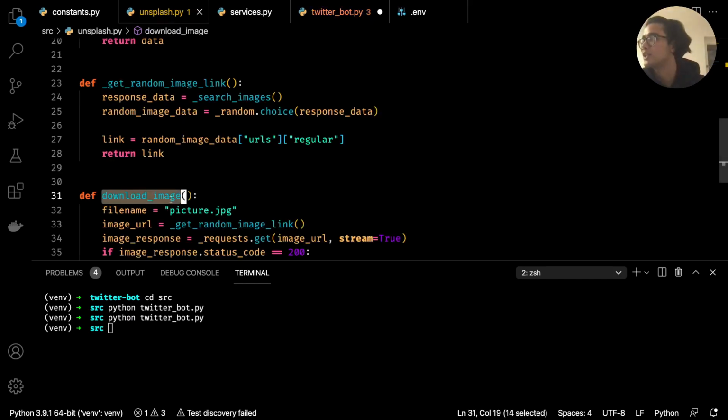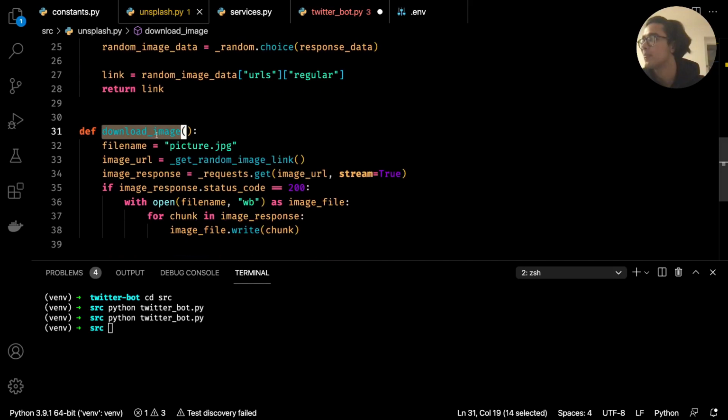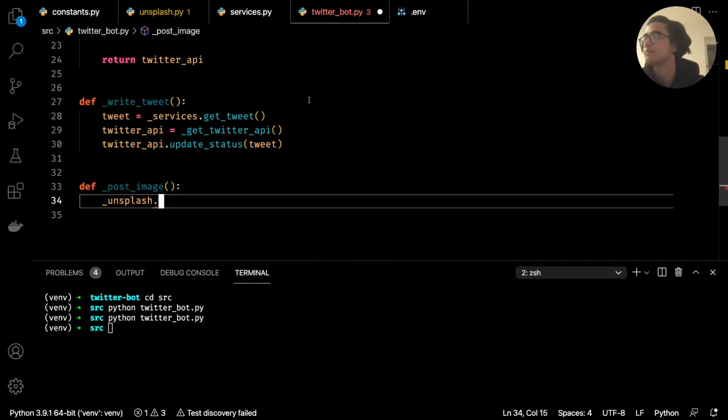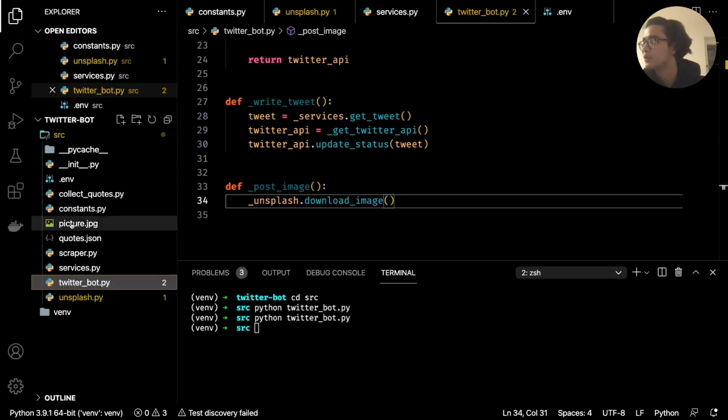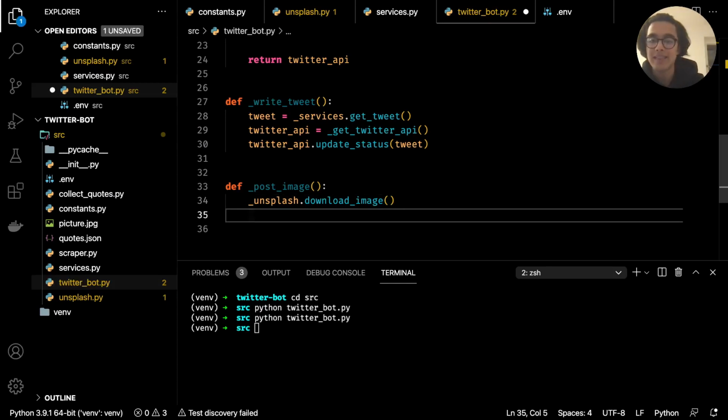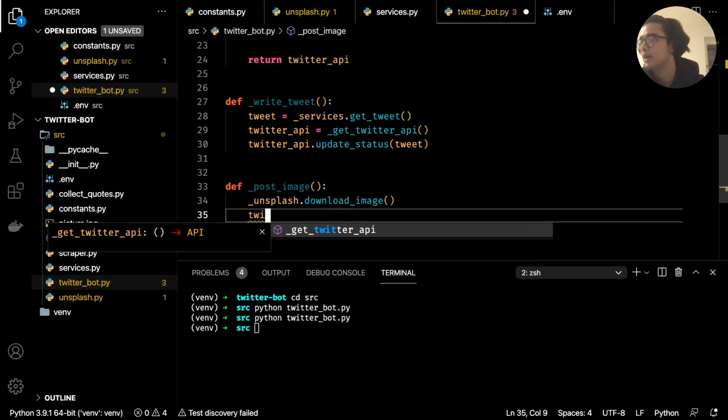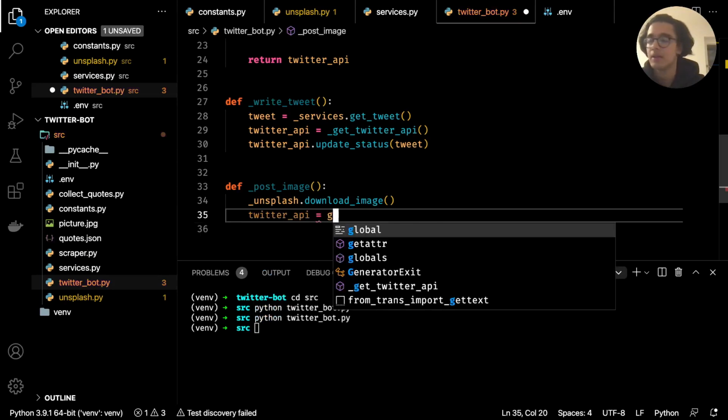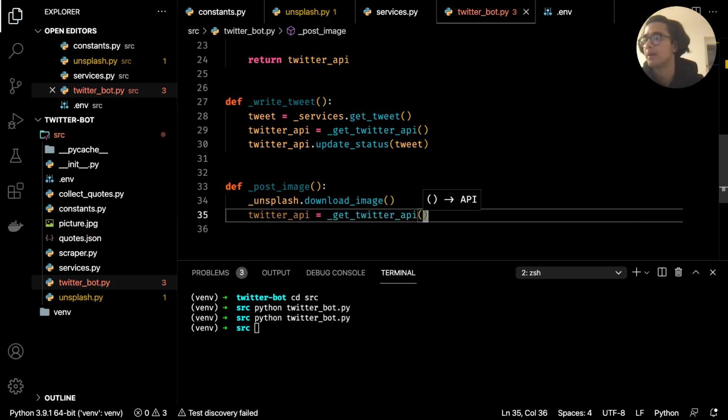So back in unsplash, we had this download_image. So take that, and this will download an image into our file system, which will be named picture.jpg. And then finally, what we can do is, again, just call the Twitter API. So set this to twitter_api equals get_twitter_api.